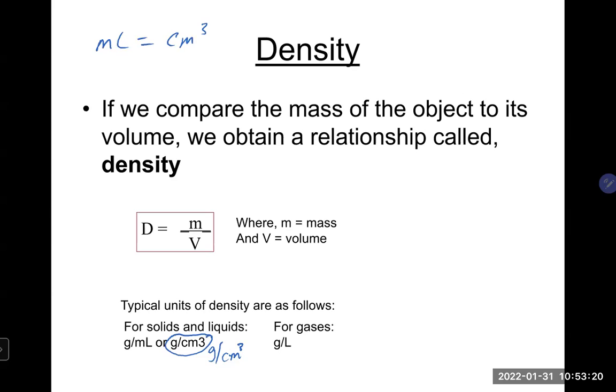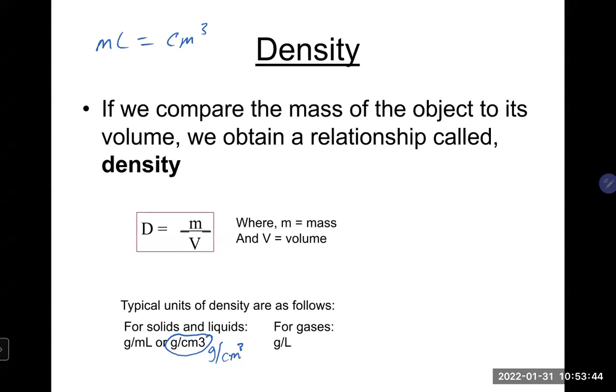And we talked about different ways you could get the volume. Obviously, like we did in the experiment the other day, you could just simply take a reading, which would usually give you just the milliliters. If you have some type of solid object like our wooden blocks that we were using in those couple of experiments, you could do some measurements and take the length times the width times the height, and that will get you the volume.